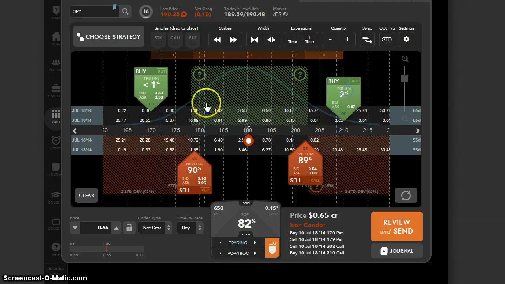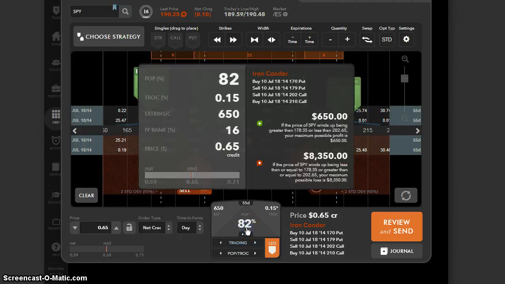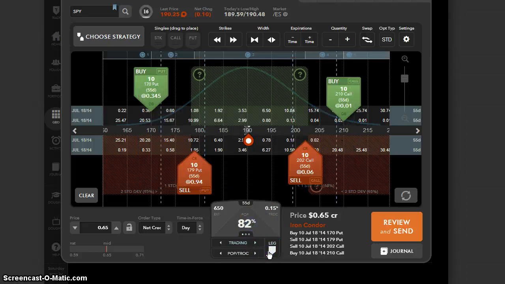Look, you can bring these back in so you save a little capital. Look what happens to your capital. Now you're risking $8,350 to make $650, right? Less. And these are still 10 contracts, by the way. Okay, and then bottom line is you can just redo this once a month.